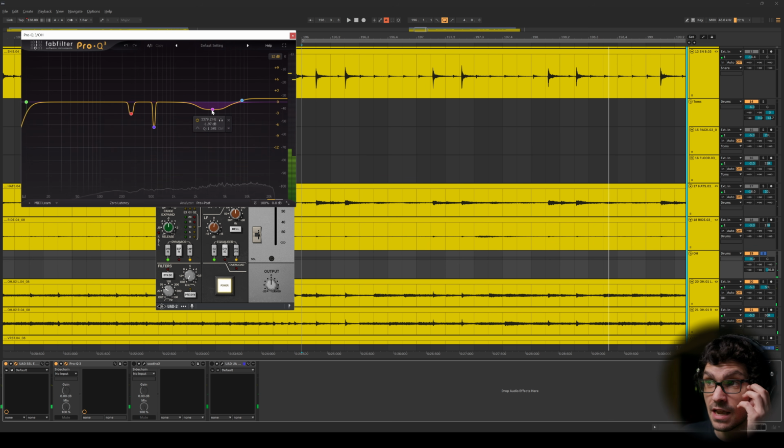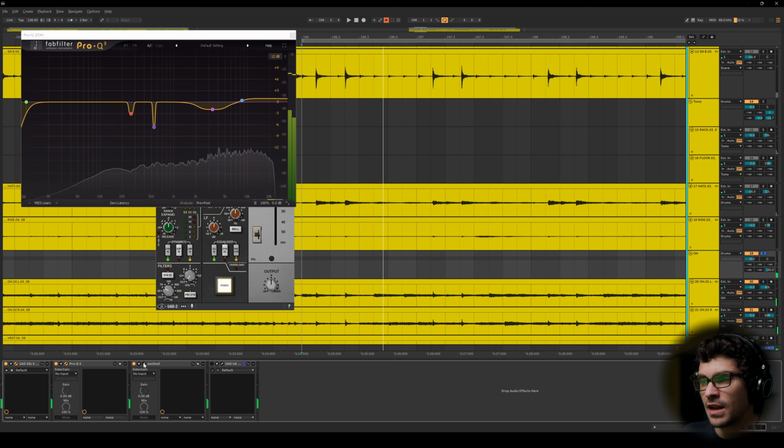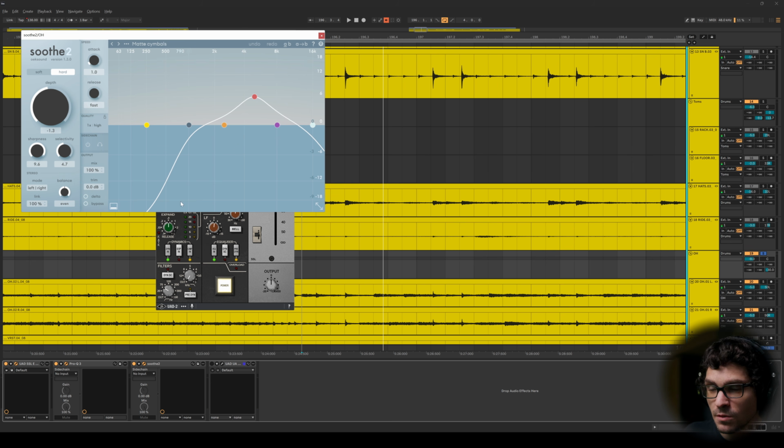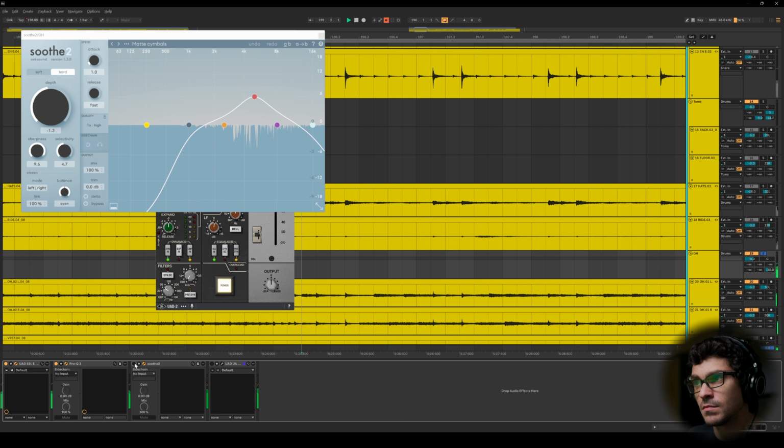And then same thing, just getting rid of even more of that 3K area, because I don't need it in the mix when guitars and vocals and every other drum is really heavy in it. And then I use a plugin called Soothe, which is basically doing more cutting of frequencies that are way too much. It kind of registers ones that are too high. It's not doing a crazy amount that you can hear right now, but when you put it in the mix with everything, getting rid of those problem frequencies helps overall.